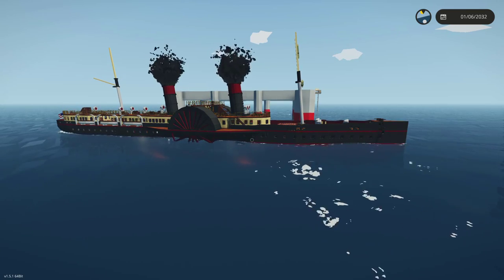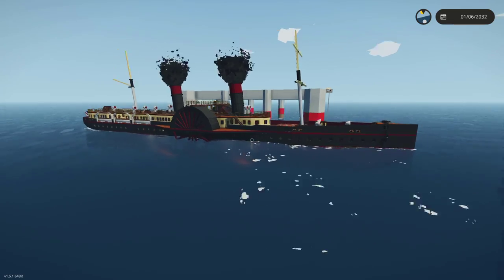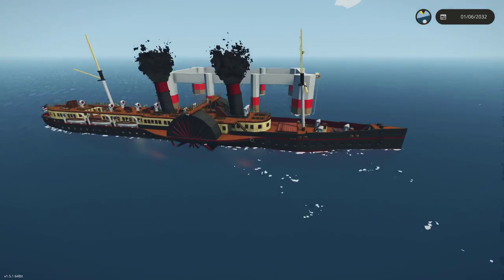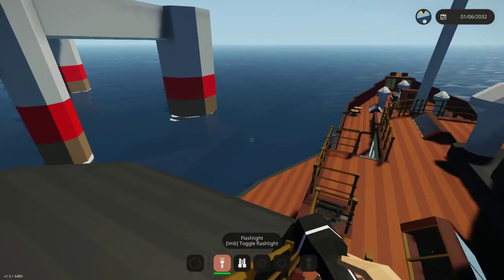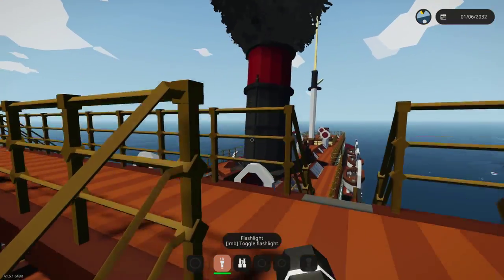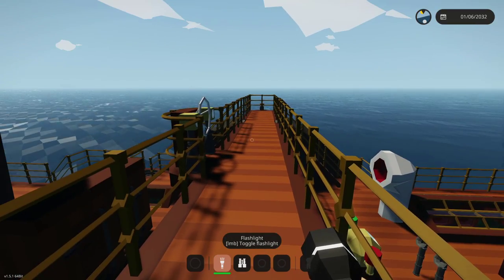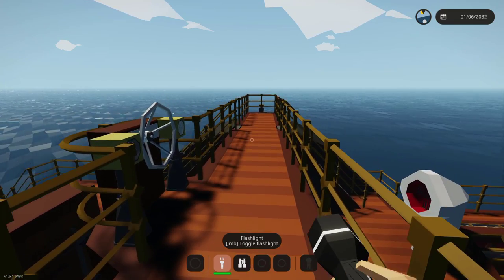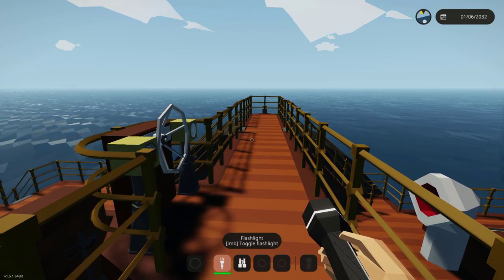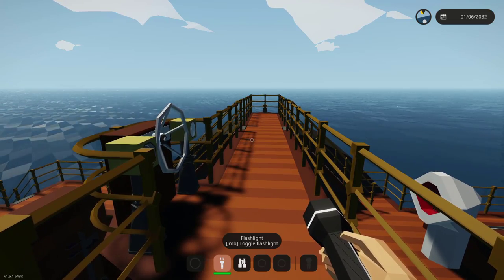This is why I call this one of the most amazing paddlewheel steamers I've ever seen in Stormworks. It's super realistic. You just set up the boilers — basically just lighting it, making sure it's filled with coal, allowing water to flow through to get turned into steam, then activating the steam valve in the engine room to get it moving. That's what I love about this build. I actually forgot to turn on the condenser the first time I sailed it and it didn't go anywhere. But that's why you always read the description, because there's probably a tutorial in there.